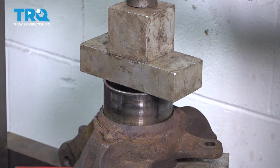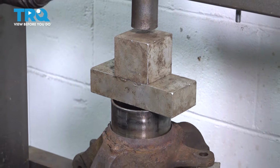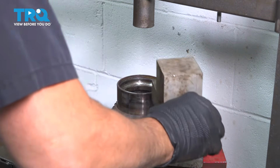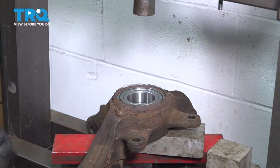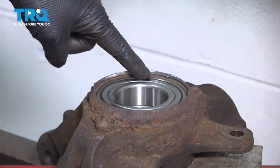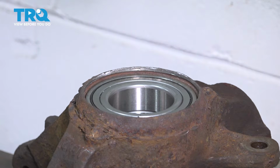Okay, that feels like it's seated pretty good. Release this. Now what we're going to be looking for here is we want to make sure that we have enough room around the edge here to install our snap ring, and it looks like we have that room, so we know that our bearing is pressed down far enough.